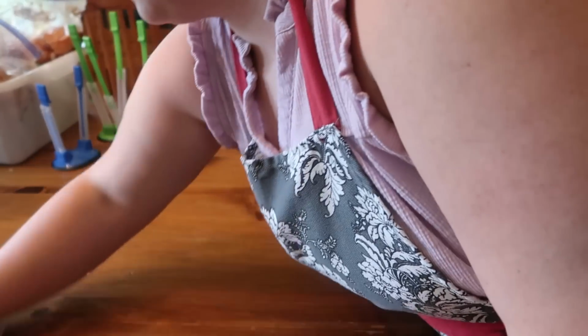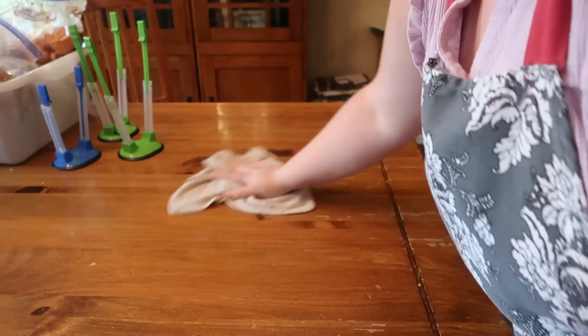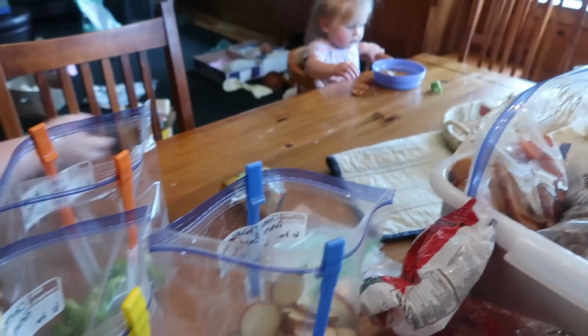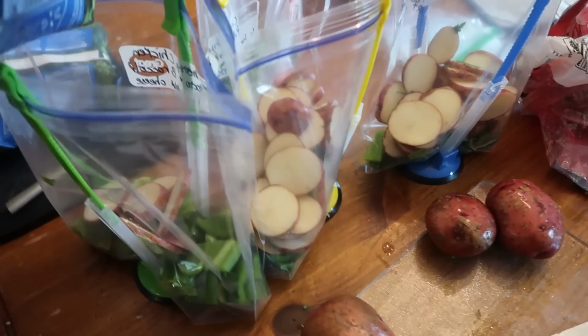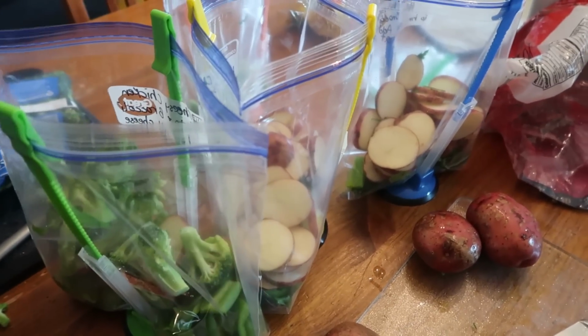Is the fruit good? Yeah. Is that yummy? Oh, broccoli, yummy. So this last recipe, excuse the barking dog. Aska, quiet.